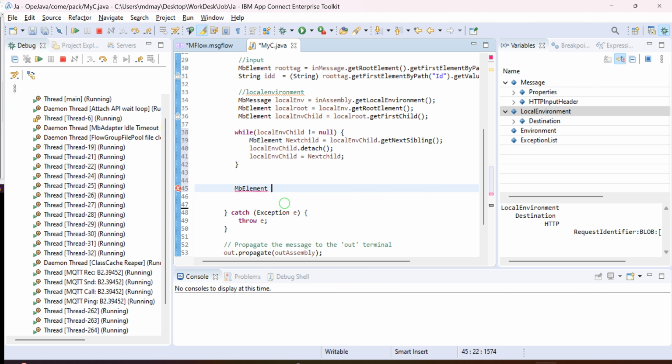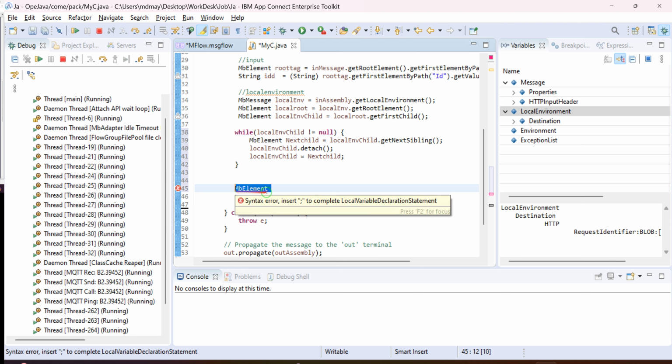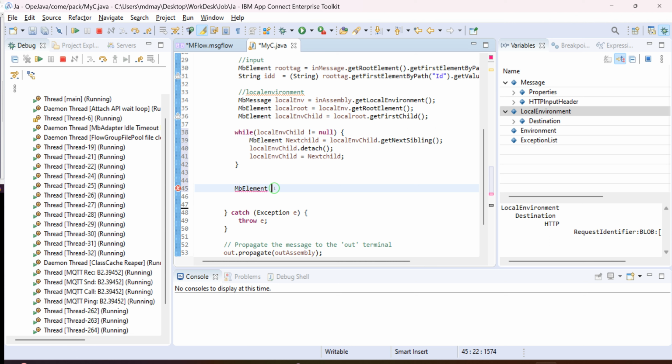Let's do it quicker because I want to finish it. I want to create, because on a compute node, we need to use a local environment destination loopback.request.id. We need to create all of them right here. Similar to the MB element, we need to first create those elements on the local environment.